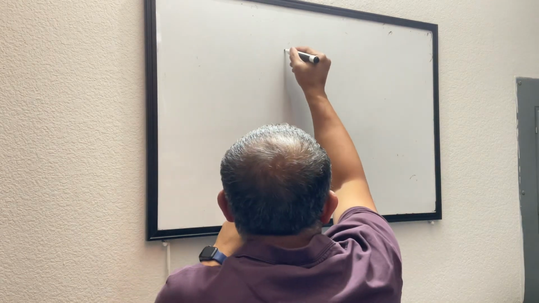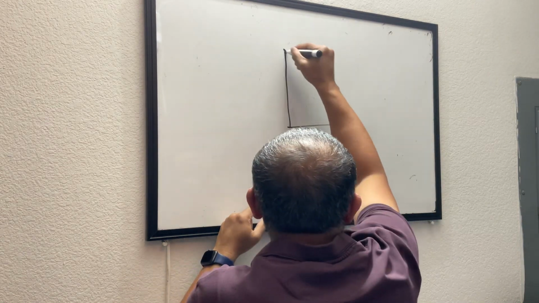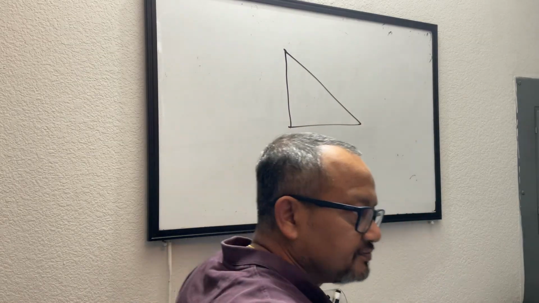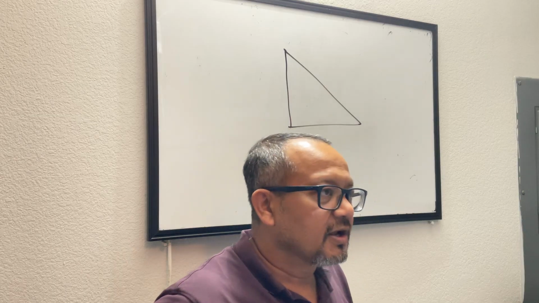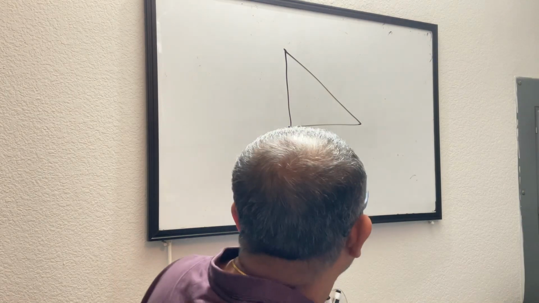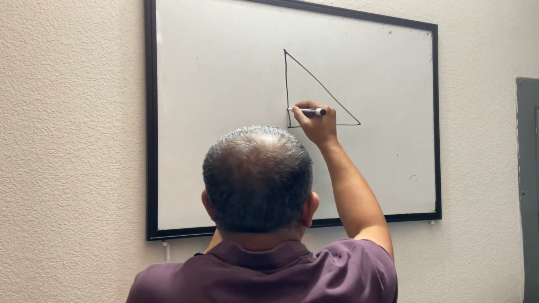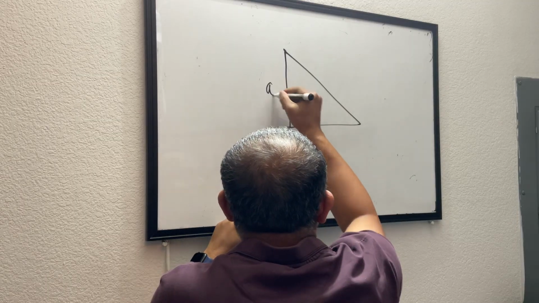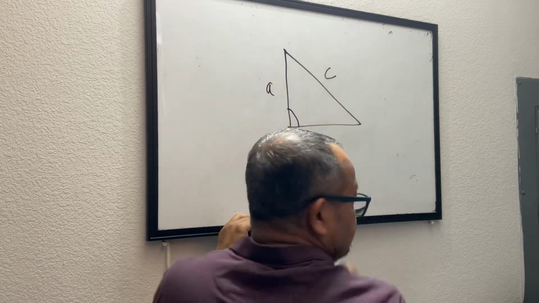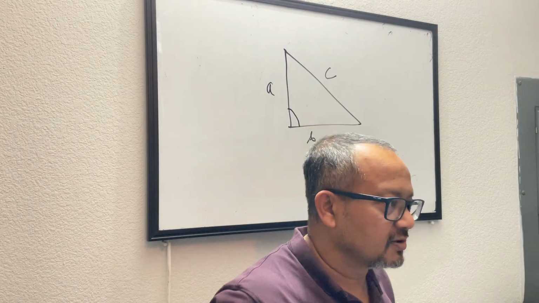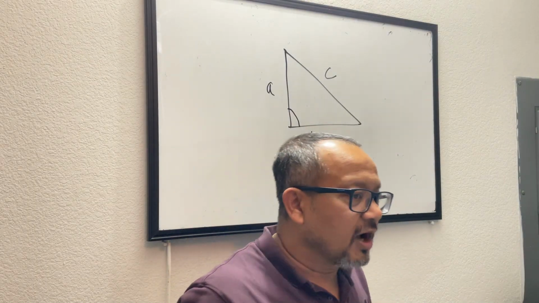So our trigonometry journey starts from a right angle triangle. All of you know. And we also know about the Pythagorean theorem in a right angle triangle. You know two sides, you can find the third side. So far, easy peasy.